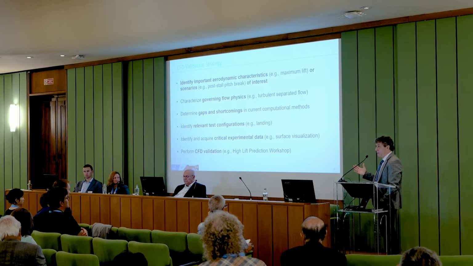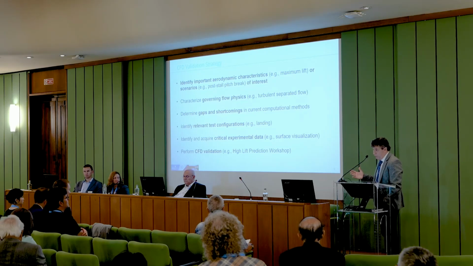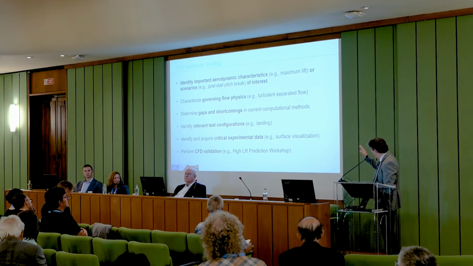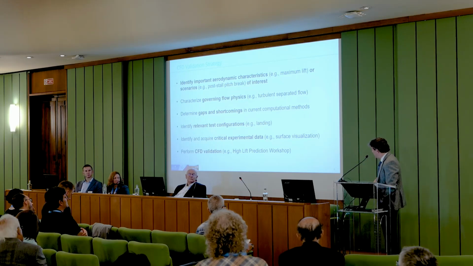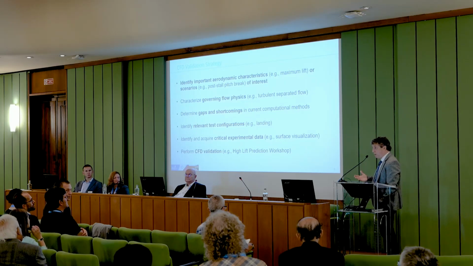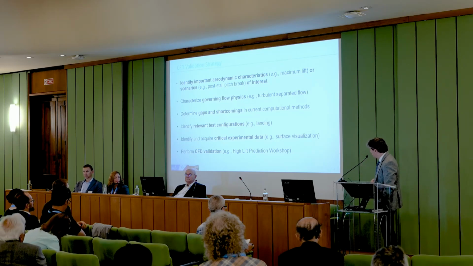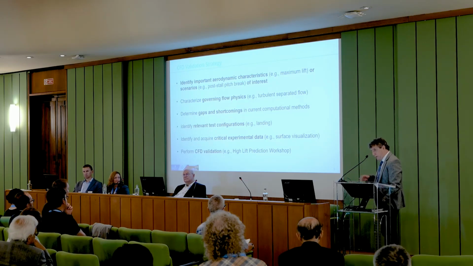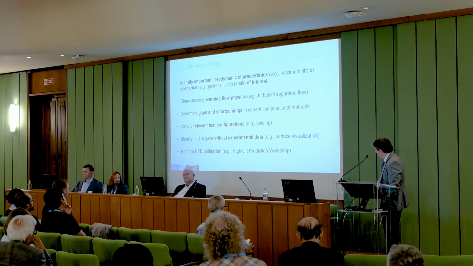We've done a lot of CFD work already over the last 2 decades, and we understand where the gaps are in our predictive capability, so we want to make sure that we focus on those gaps and shortcomings. Then we can start thinking, okay, to get all that data, what configurations are of interest? So we define what we're calling relevant test configurations. The ecosystem has a baseline landing configuration, a baseline takeoff configuration, and many other parts. We'll talk about that as well.